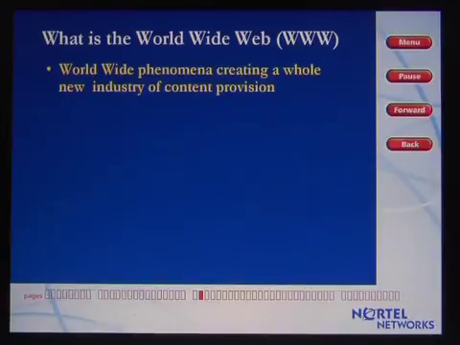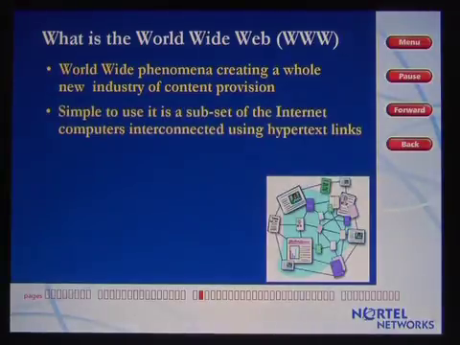The World Wide Web, often known as WWW, has become a worldwide phenomenon, creating a whole new industry of content providers and an explosion of information on the internet. Where other applications rely on your knowledge of internet addressing, hierarchical directory structures, and the application's own, sometimes quirky and arcane set of commands, WWW applications let you click on words or pictures to get where or what you want. This concept is known as hypertext.